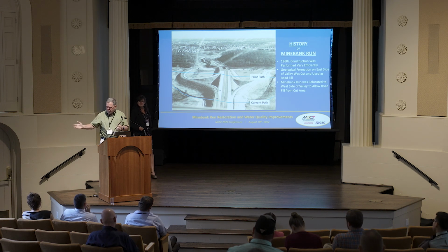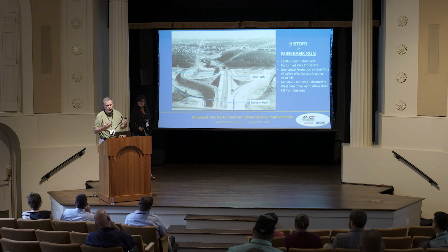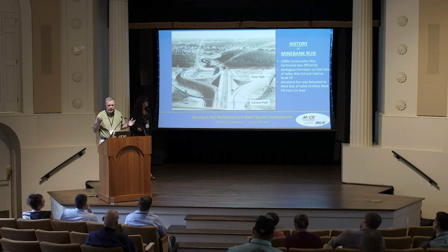Locally, and getting back to fish passage as well, I think it's important to look at this because you're creating a local high slope area, so you're making it steeper and deeper, which increases shear stress. So even at the top end of this project, and you can see it here, the Minebank was incised from the very beginning. Doing the historical research really helps to paint a forensic picture as to what happens.